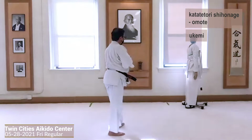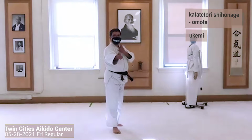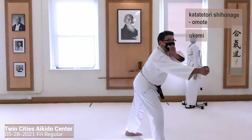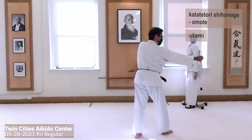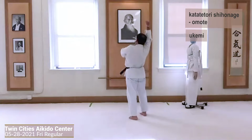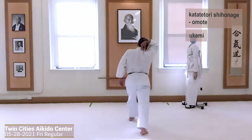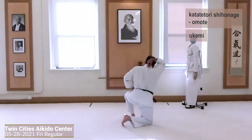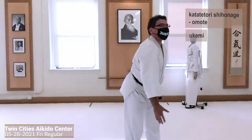My partner's here, left or hidari hanmi. I'm here, right or migi. So as I grab, they do that front foot tenchin. I like to protect my face. They draw across, sabaki at 90 degrees. They step forward, I slide with them, they raise up, I keep my ear on my elbow. As they kaiten and cut down, right foot comes back, down that right knee, tuck, and roll.